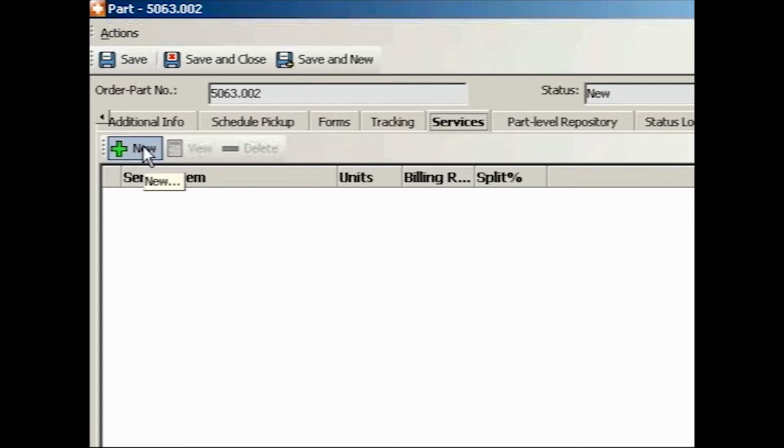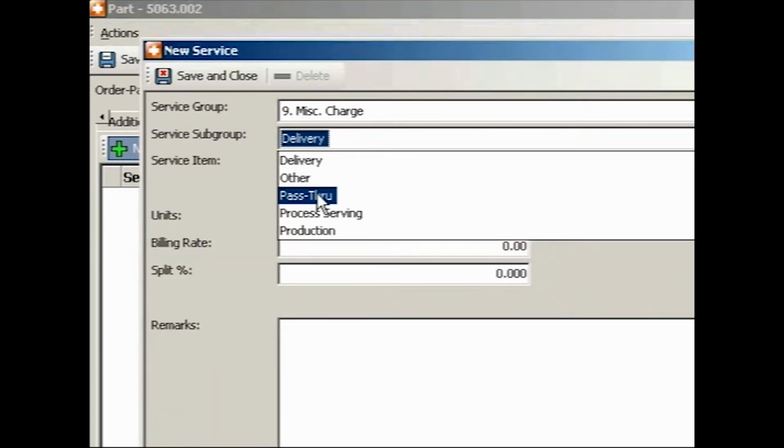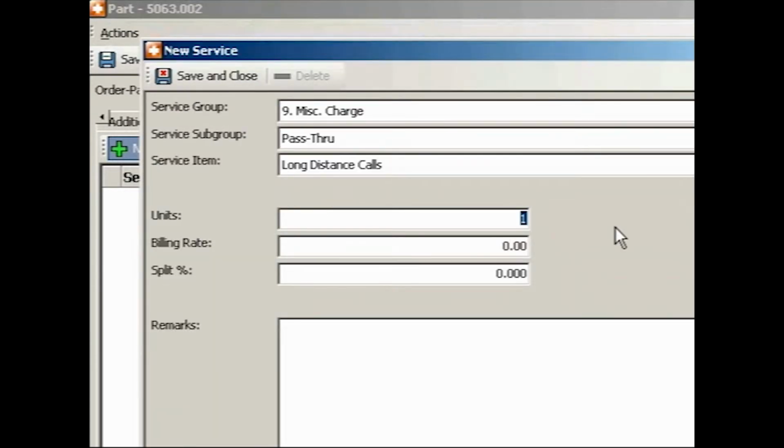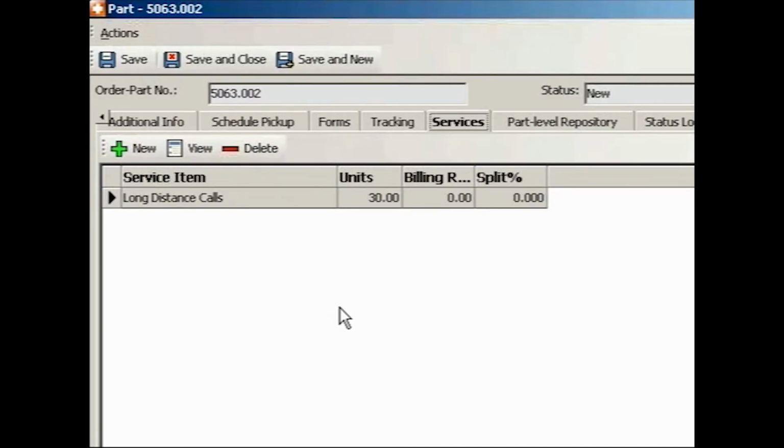So what I'm going to do is add a pass-through cost of a long distance call. I spent 30 minutes on calls to London, and I saved that. As far as the amount or rate, that's a billing person's job, but my job is to make a record of what I did. Anytime I make a long distance call or make a copy of the x-rays or hire a courier, those are our costs that we need to bill the client in the future, and you will be entering those as billable services while you are working on this particular work order.